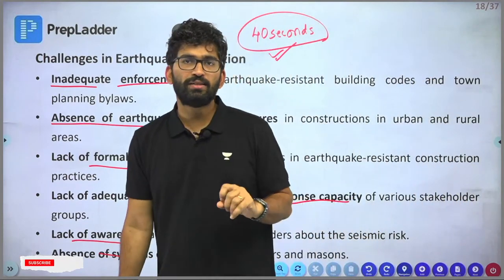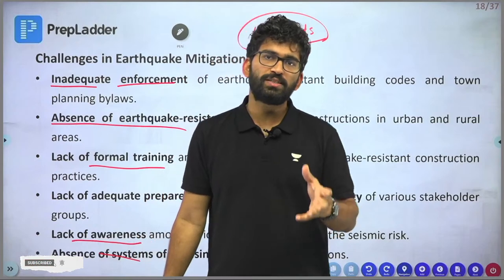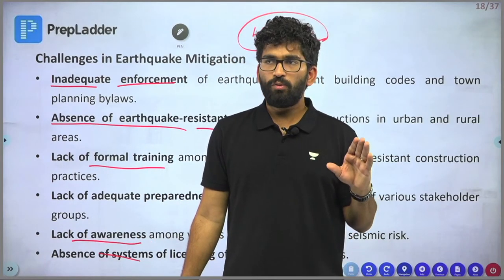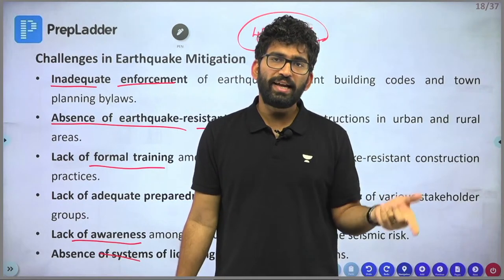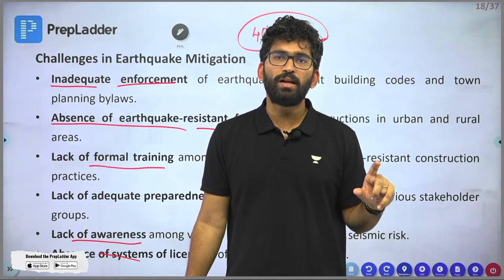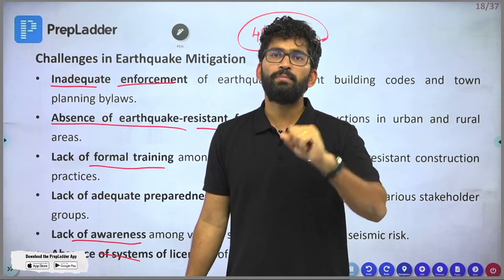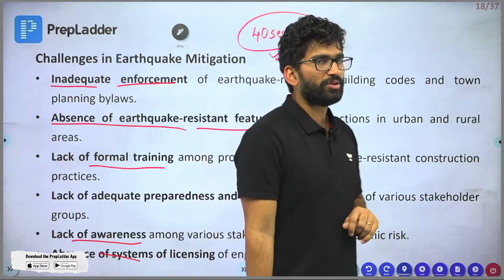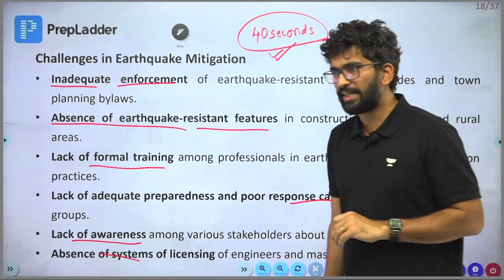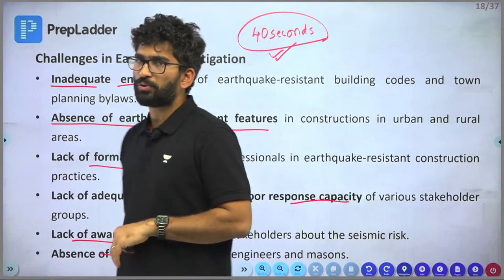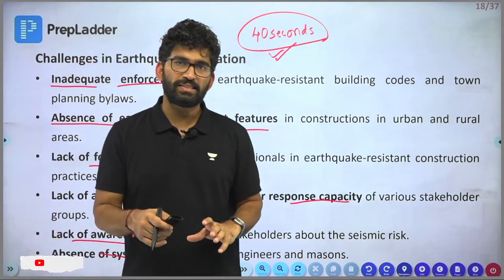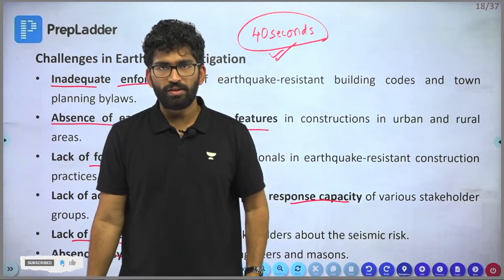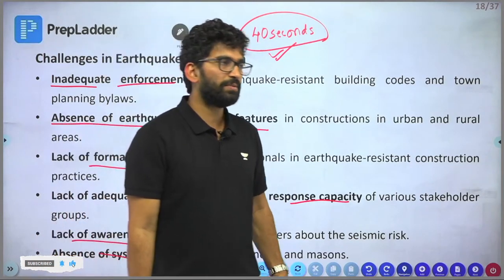Along with that, there are other measures which can also be suggested. For example, animal behavior can be noticed. What we can see is, China once could protect its people by observing animal behavior. See, animals can capture even the smallest of frequencies. So if an earthquake is going to come, animals would come to know before it. They'll become restless. If the animals are becoming restless, we can always take certain measures, right?